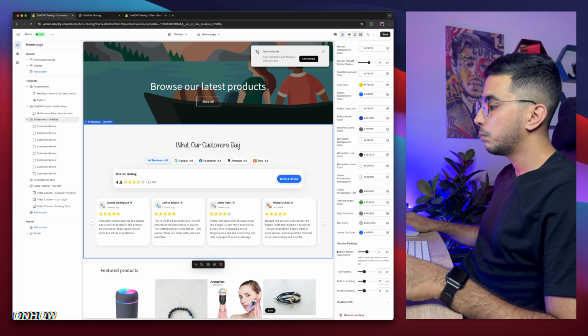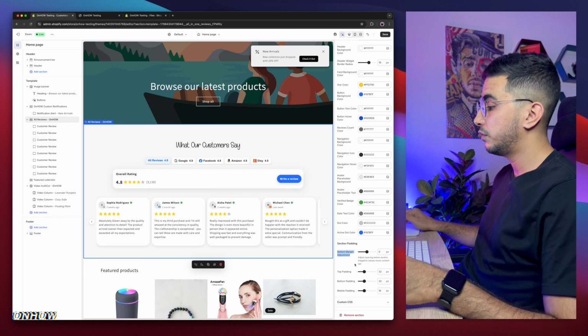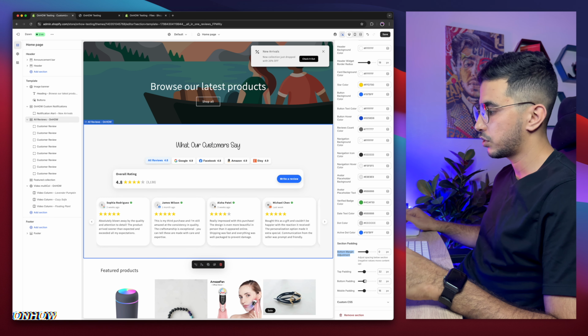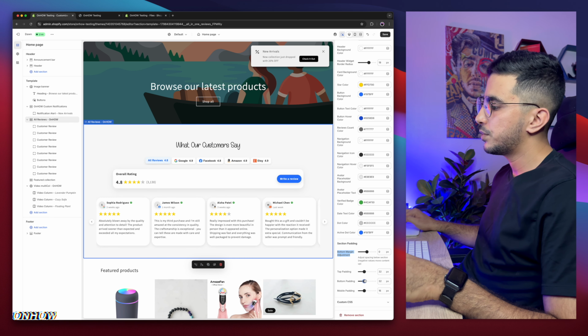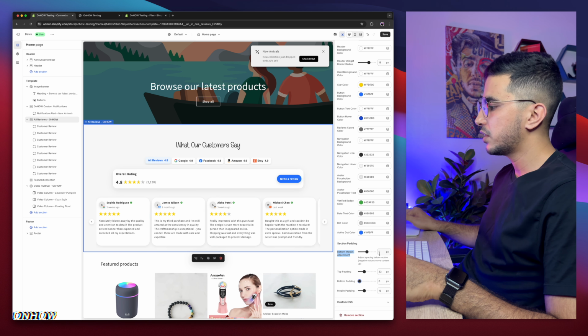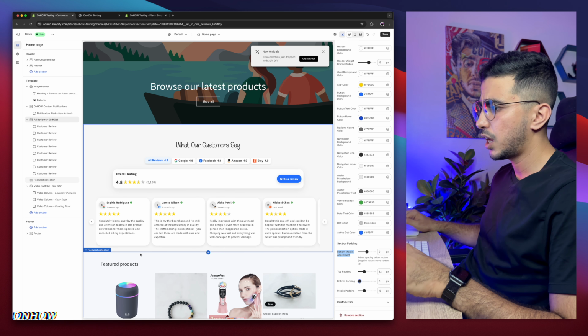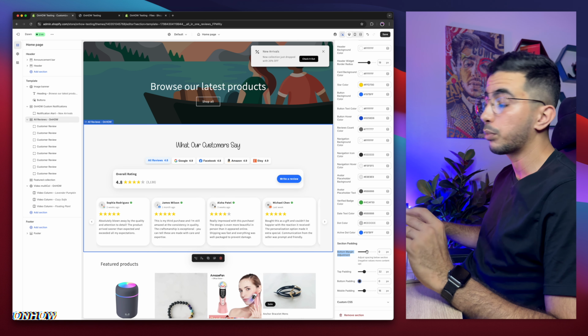And this one, the bottom margin adjustment, is to prevent space leaking. Depending on the Shopify theme you are using, sometimes if you reduce the padding like this, it will keep some space in it. This will fix it. But in my case, it's not needed. Most themes will not have this problem. I just added this as a precaution.